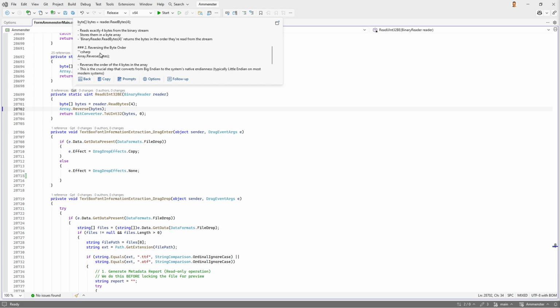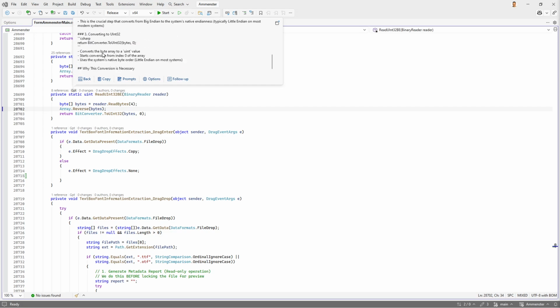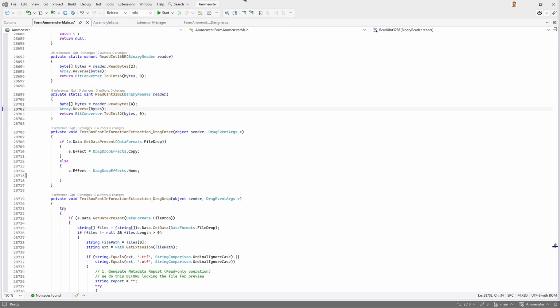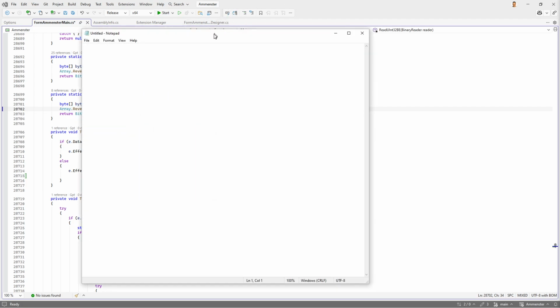Now, one of the things I came across when I was dealing with this is the inability to select and copy it. So what I had to do is get Notepad.